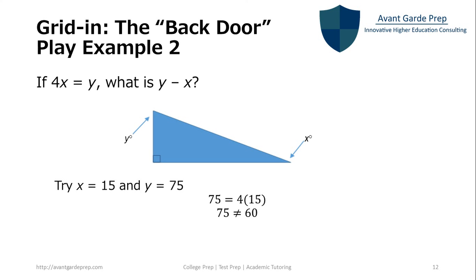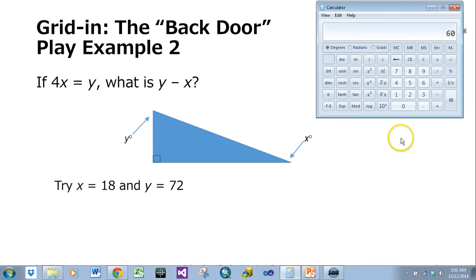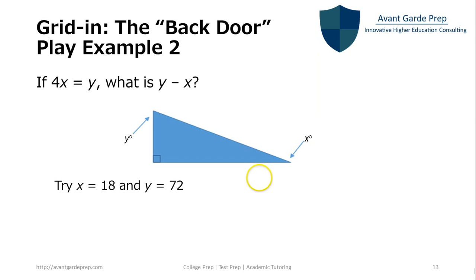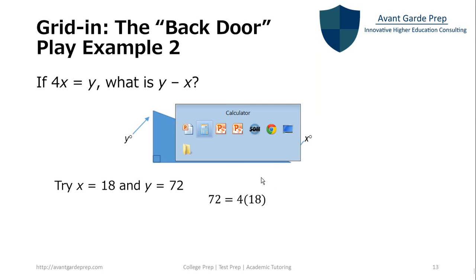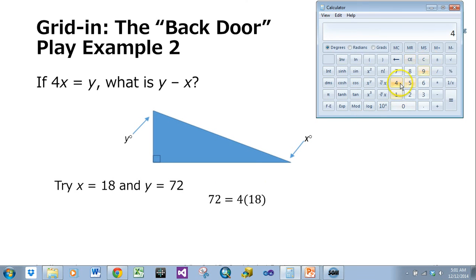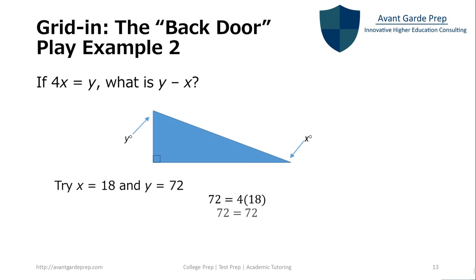And so since our first guess was 20 and this one was 15, let's go somewhere in between there. Let's try 18, say. And so now we have 18, and we can calculate what the y value would be there. And so we can take 90 minus 18, and that's going to be 72. And now we can plug that into our formula for the constraint, and we can look at 4 times 18, and sure enough it does equal 72. So now we know that x and y are 18 and 72 respectively.